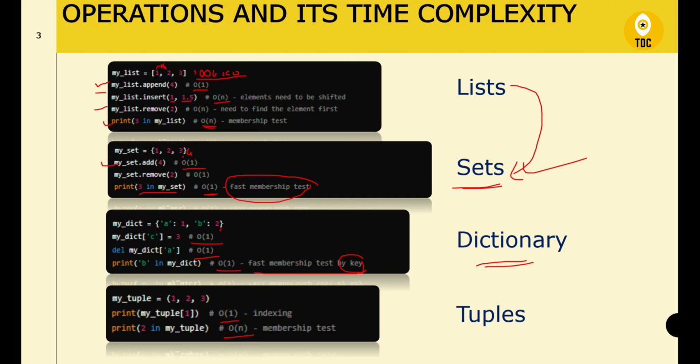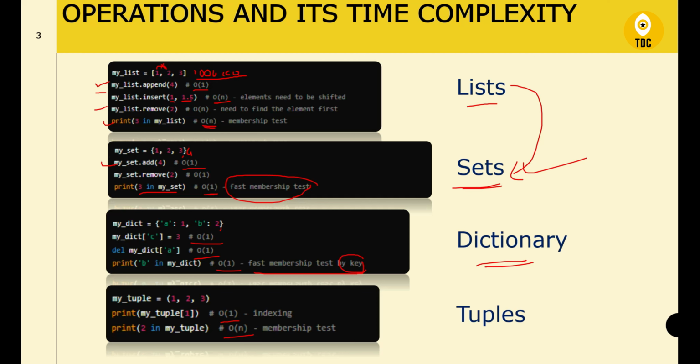See, you can just start thinking about multiple scenarios, right? So if you have 1 million rows and you want to do a membership test, then you can think what is best, whether list is best or set is best in that case. Obviously set is best because it is taking like 1 millisecond instead of 100 milliseconds. And if there is a key value pair scenario, then definitely you can choose a dictionary. There is no other option apart from dictionary. If there is a key value pair, you have to obviously go with that.